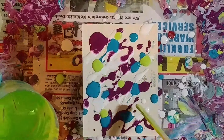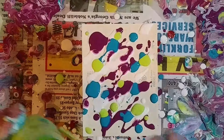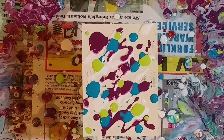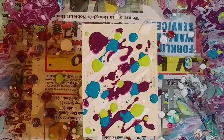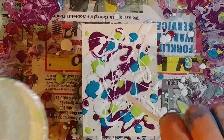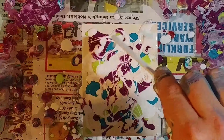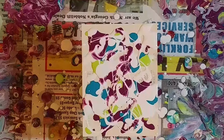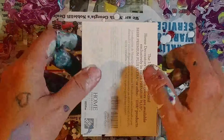Okay, we're just doing a little bit of the green. Just a hint. Alright, there we go. Then we're going to drizzle in some more white. The purple just loves this white. It kind of bleeds into it. It's kind of cool looking. There we go. Alright, let's see what that does. Alright, slap that baby down there. Smush it lightly.